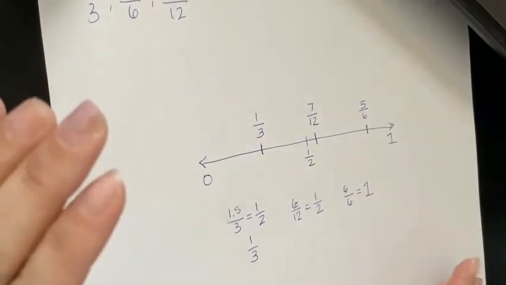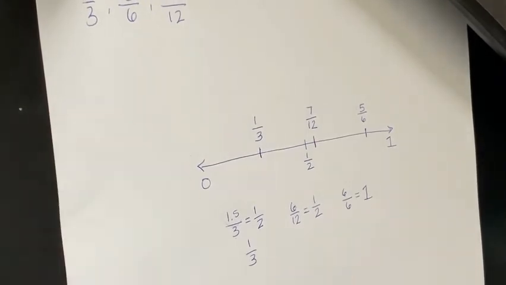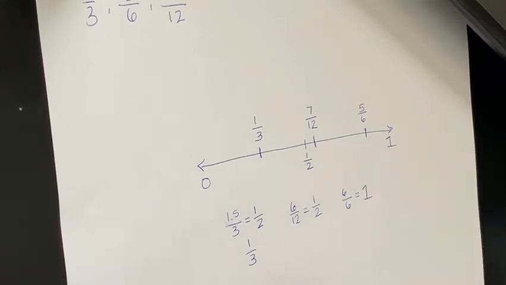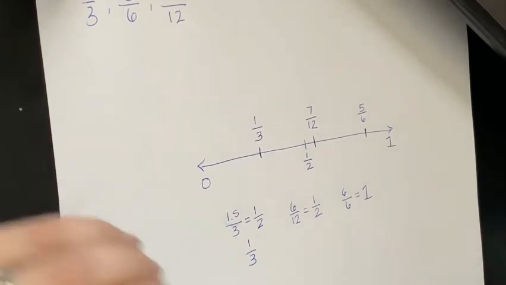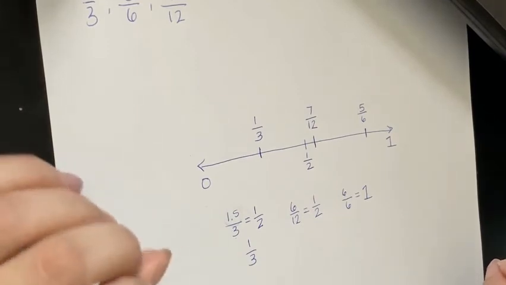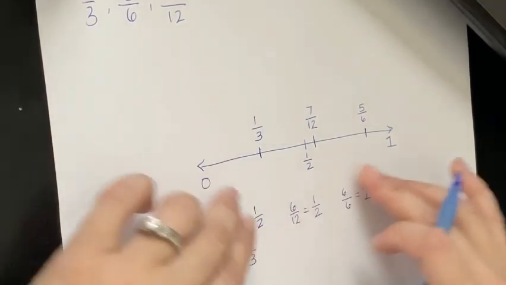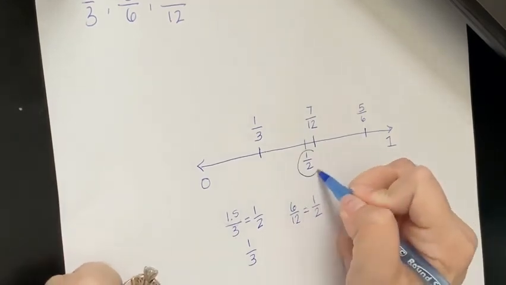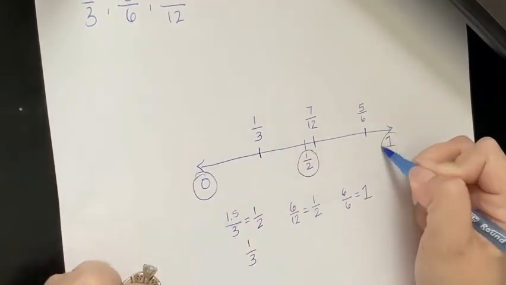So if I wanted to order these fractions from least to greatest, I would say that 1/3 comes first, 7/12 comes second, and then 5/6 is the greatest fraction that we have. Now remember, what we're trying to do is compare these fractions, trying to figure out which one is greater or less than the other by using benchmarks. We're not trying to be too accurate where they go on the number line. We just want to be able to use these benchmarks to better figure out where they belong.